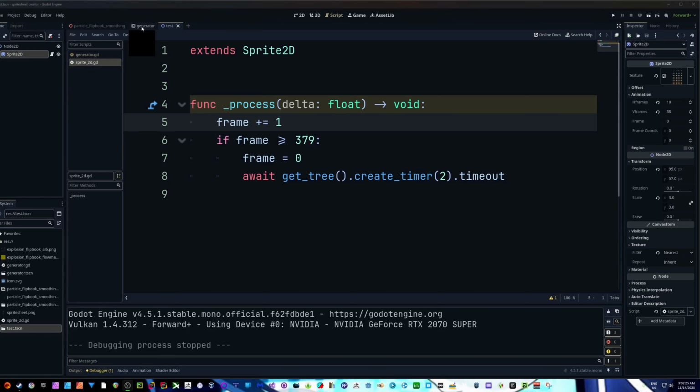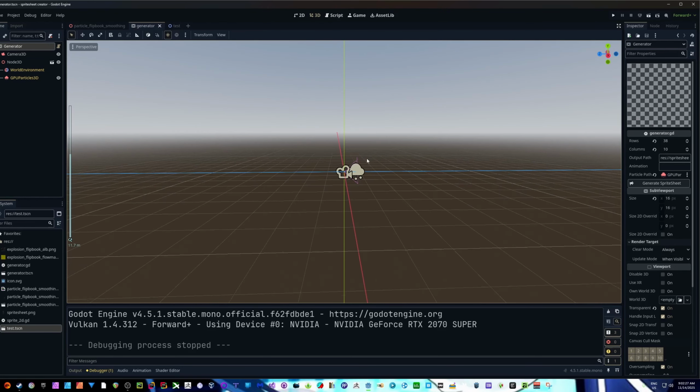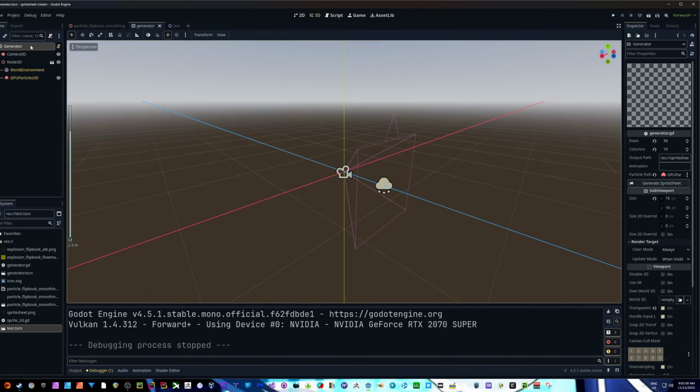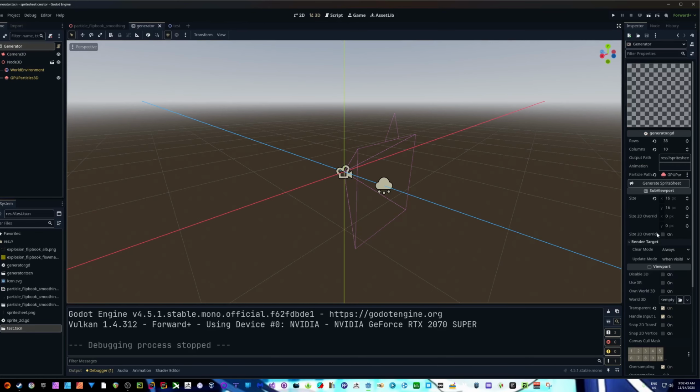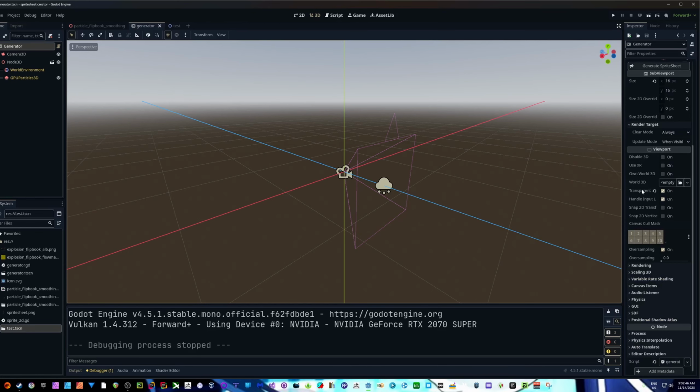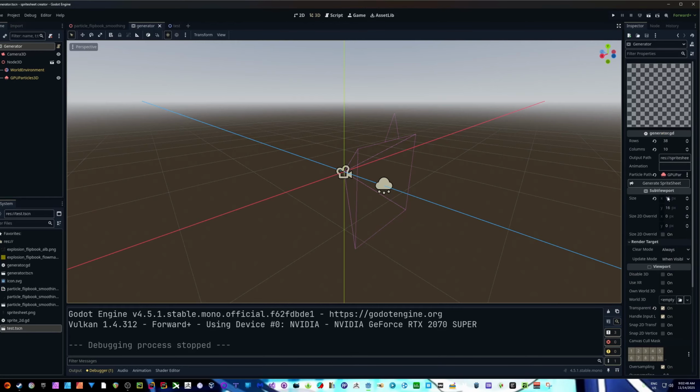All right, so I'm going to come over here to the generator, go into 3D. This is just a sub viewport that our script is going to be on. It's going to have a tool button. We have a Camera3D, so it can be displayed here and we can see what's going on in the viewport. The viewport itself has a transparent background turned on, and I'm using 16 by 16 pixels for this. Now, in your case, you might want something different, right? You might want 32 by 32, 64 by 64, maybe even 8 by 8.